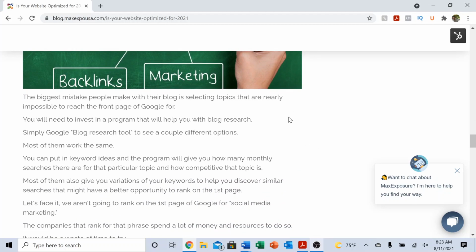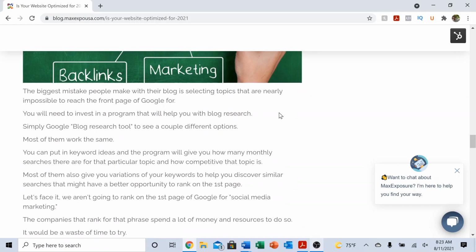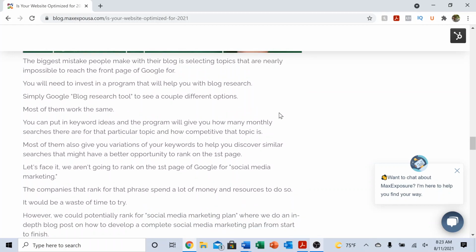And what I mean by that is you have to find keywords and topics that aren't inundated with a ton of competition where you have no chance of being ranked. Google only ranks so many sites on the first page, right? So I'll give an example for us. We're never going to rank on the first page of Google for social media marketing. There's way too much competition out there, and there are huge businesses with massive budgets that they're pumping into SEO to rank for those search topics.